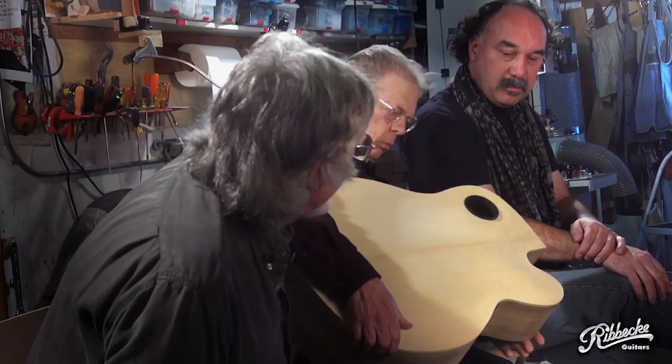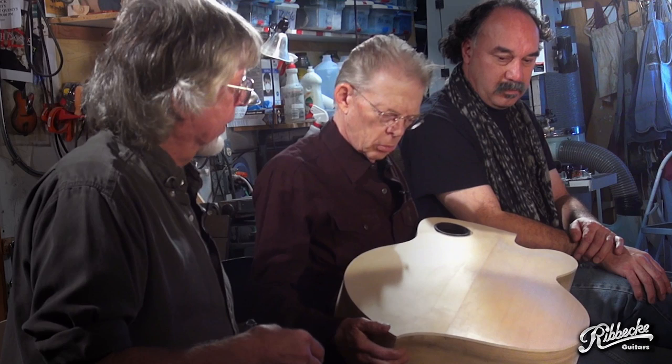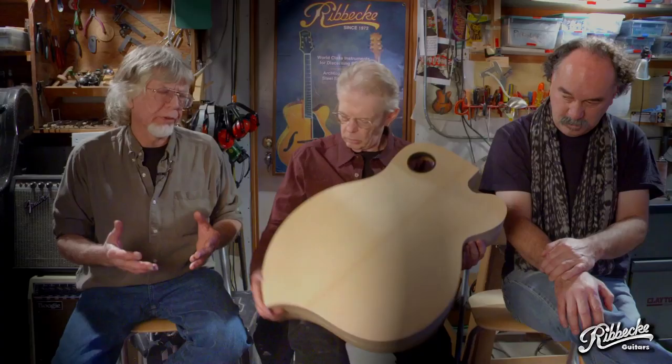And so the top is Engelmann spruce, which is a rounder, softer sounding material, in the sense of more bass specific, less edgy, because I think the instrument will have plenty of bark. Back and sides are myrtle, which is bay laurel, which your mother made soup out of. But it's a fantastic sounding material with a history of bass specificity, really great.